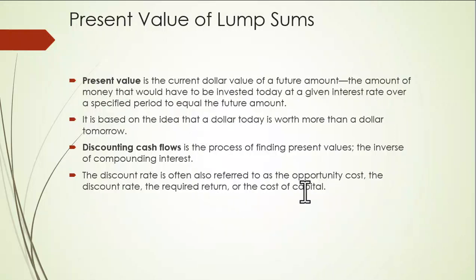This is what's referred to as discounting. Taking money that you think you're going to get in the future and bringing it back to today. That's called the discounting process. The interest rate that we use in these time value calculations could be called the discount rate, opportunity cost, required return, cost of capital, growth rate, inflation, right? There's many numbers that represent how things ultimately grow into the future. All of those things, of course, are synonyms for this discount rate.